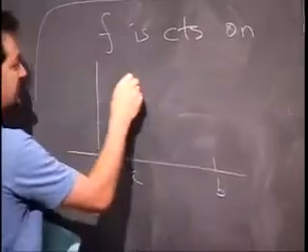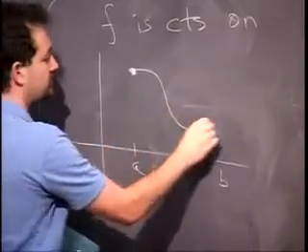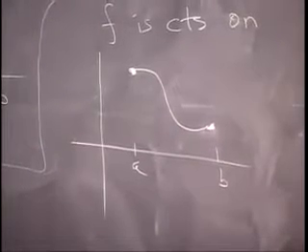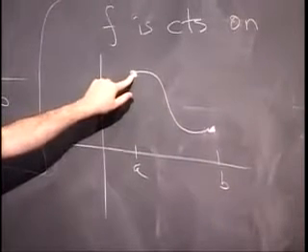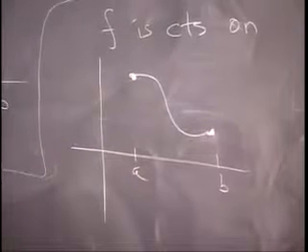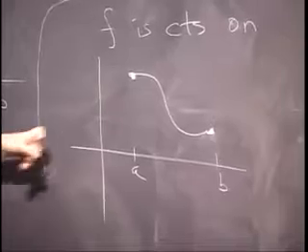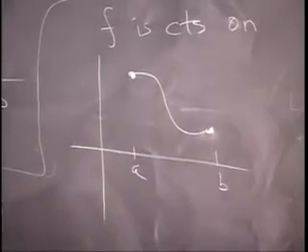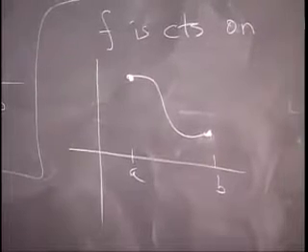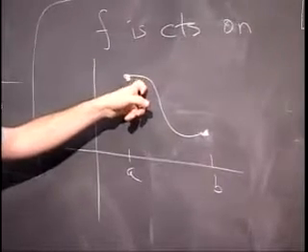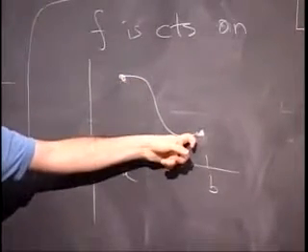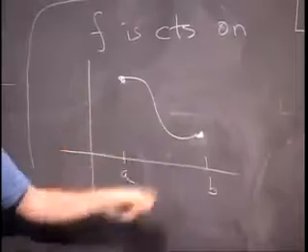Why can't I just say it's continuous? This looks like it's continuous. Right? It's continuous everywhere. Well, what about at a? Is it really continuous? Remember, it has to have a two-sided limit there. What's the limit from the left? You can't walk along this curve from the left because there isn't a curve. There's no left-hand limit there. That seems a little bit unfair because the function isn't defined there. So I only need actually a right-handed limit at this side, and similarly I only need a left-handed limit at that side, and then everywhere else I want it to be continuous.